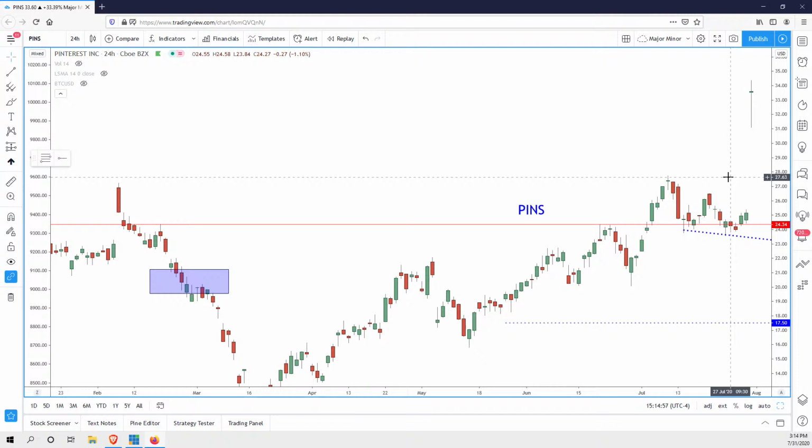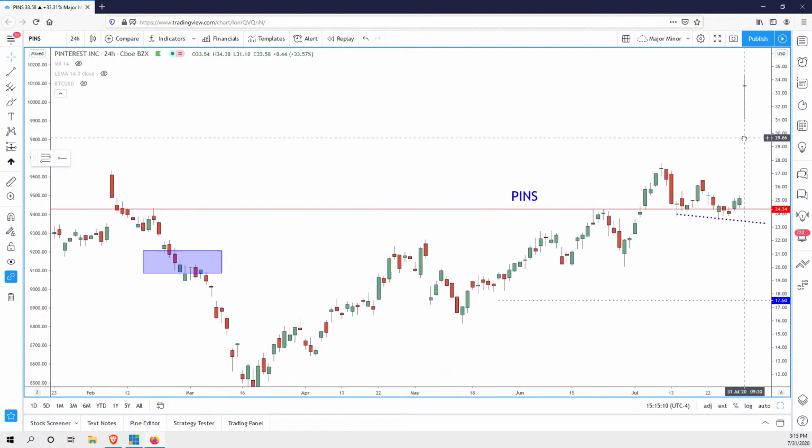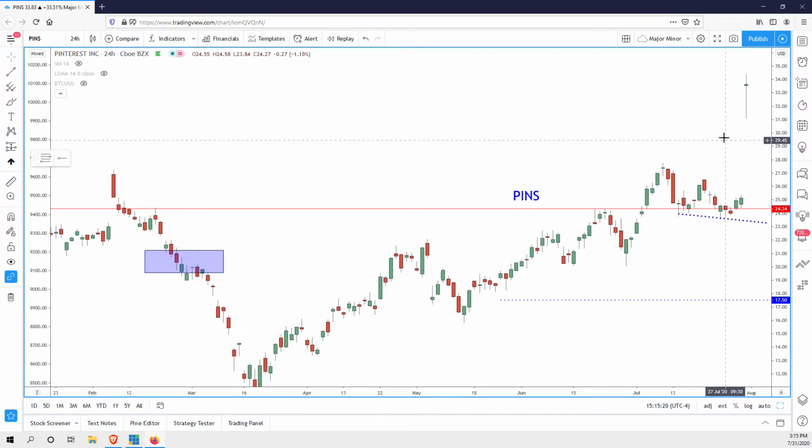Now, a common mistake, and I emphasize it because this is a very common thing with options. People see these big percentage numbers, 200%, I made 50% in a day, and so on, but people don't understand what's at risk. If you go and risk 10% of your account, sure, like Andrew put, you would have made $10,000 in this trade. But if you were wrong, you would wipe out 10% of your account in a day. 10% is an enormous amount of risk. If you're wrong 10 times in a row at 10%, you wipe out your entire account. And a lot of people make that mistake.